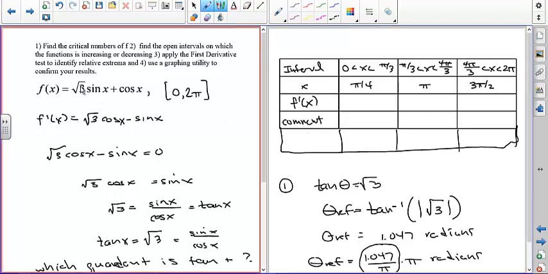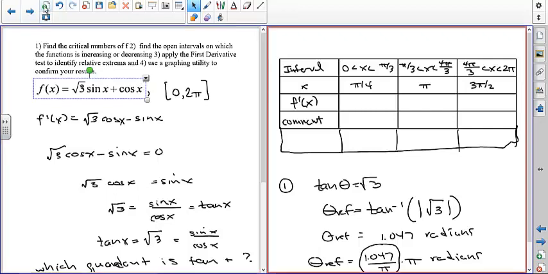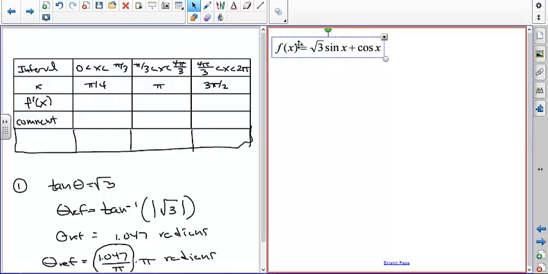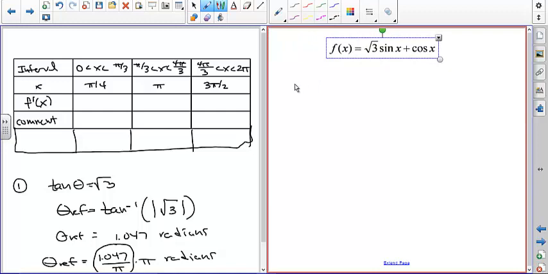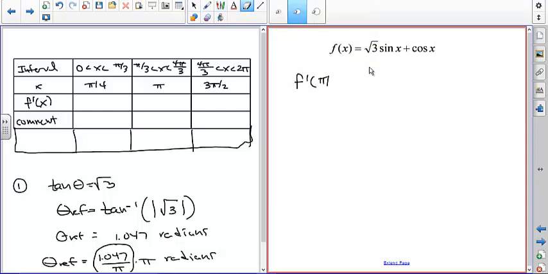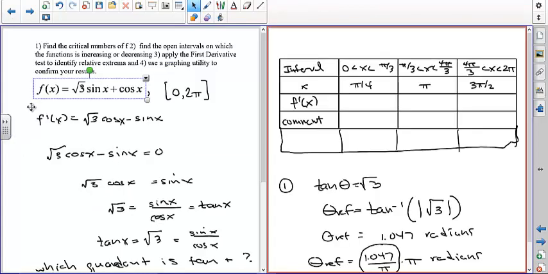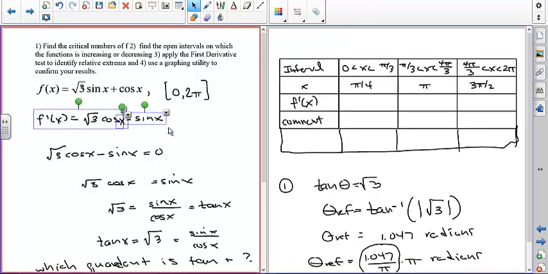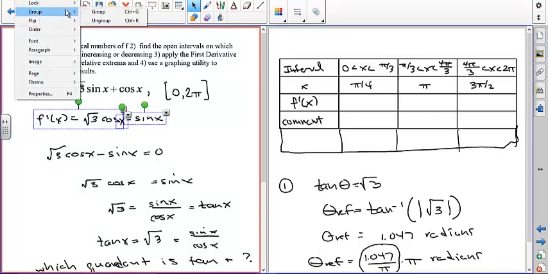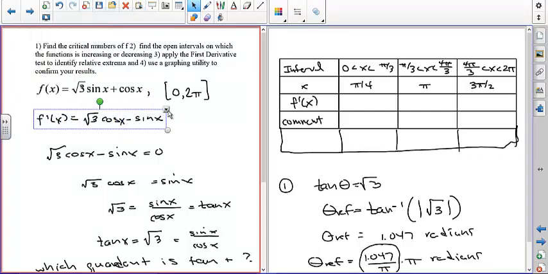So let's take this equation, okay, I'll just copy it over here. What we want to do is find out what f prime of pi over, or f of, sorry, not f, f prime. Actually, we don't want the function, we want the derivative, so sorry about that. So back over here, where's the derivative? Here it is. So this is what we want. Group, there we go. Copy, put that over here.